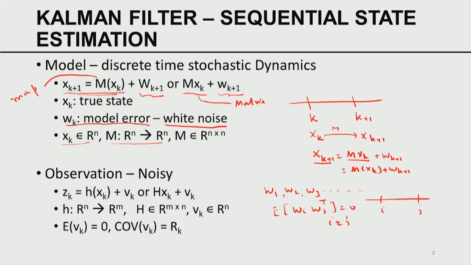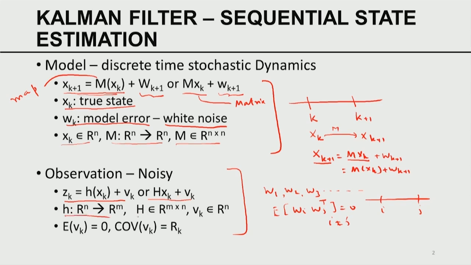You may say xk is a true state, I do not know that. So, I am trying to add a noise to make up for the deficiency. M could be a matrix or M could be a map. Now, you have got all the things associated with the model. With respect to the observation, again nothing changes, essentially the same. This is the nonlinear function of the observation, the linear function of the observation. I am trying to do both of them simultaneously because we have gained a lot of expertise in trying to handle linear, nonlinear observation models and other things.